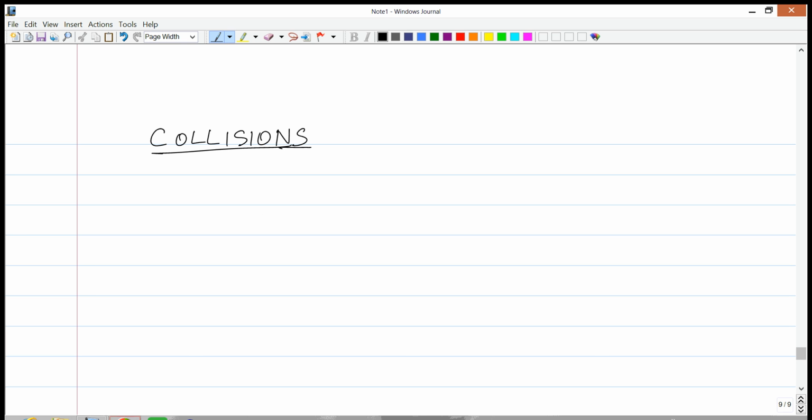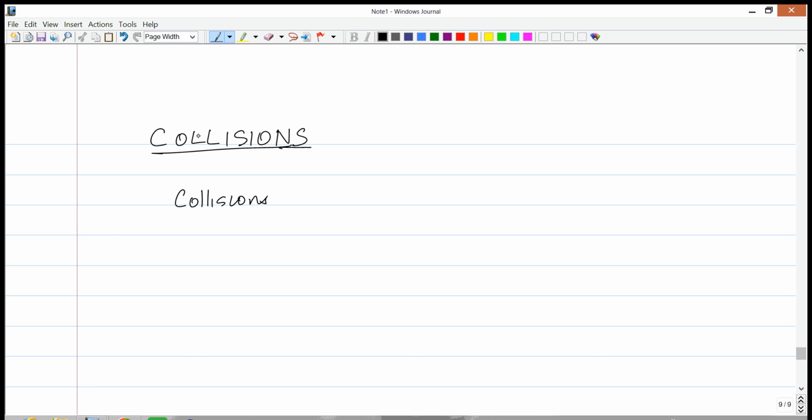We're now ready to study collisions in its full glory. Okay, we have all the pieces. We know about energies, we know about momentum conservation, and we're now ready to discuss collisions. In order to do this, we're going to classify collisions into two categories. We're going to call them elastic and inelastic collisions, and the way collisions are classified is going to be based on their kinetic energy conservation.